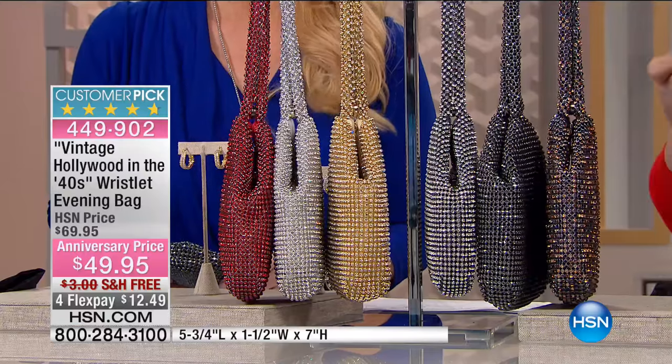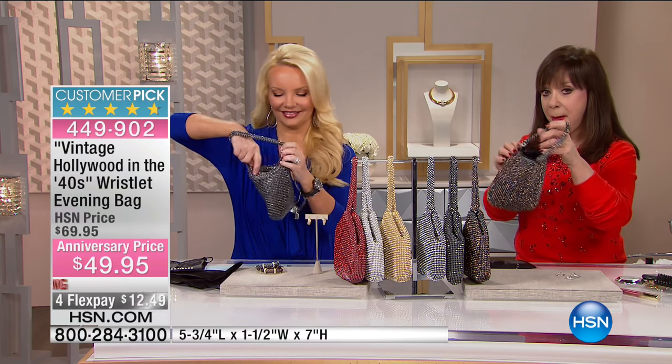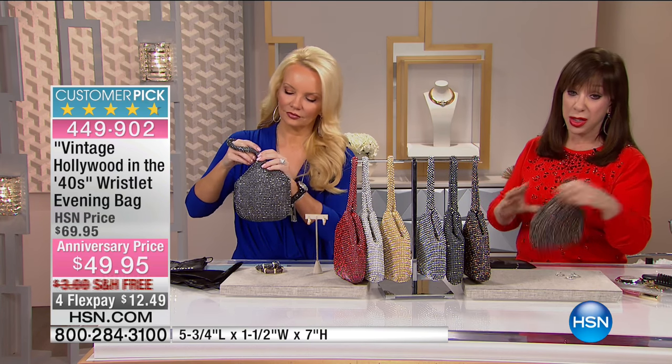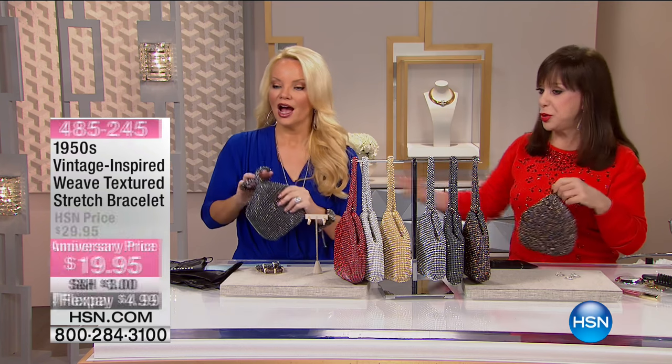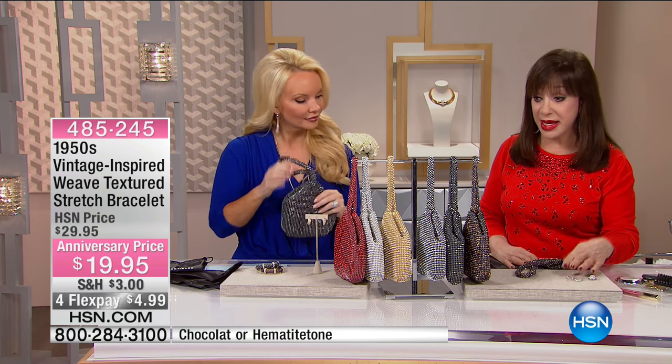There are only 60 of the hematite multi, by the way. This looks like a narrow, gorgeous bag, but it has a zipper and snaps — it's so secure you could wear it anywhere in the world. You don't have to be dressed up; put this on with your jeans and boots and you're ready to go. Hundreds of people are ordering it. Get one for yourself and one as a holiday gift — it's great for a teenager and great for a grandma.